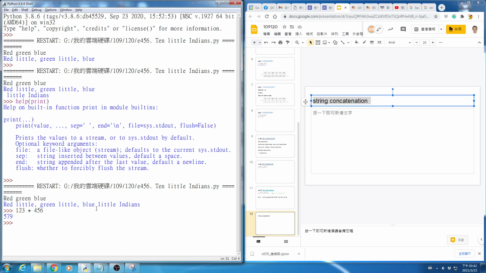But can I do the plus operation of two strings? Can we do that? Yes, we can. And what would the result be?